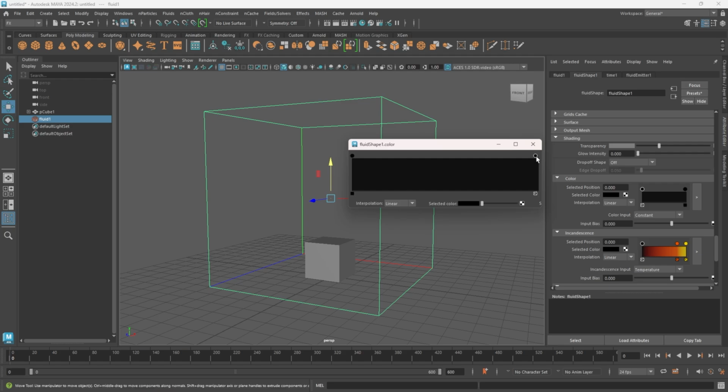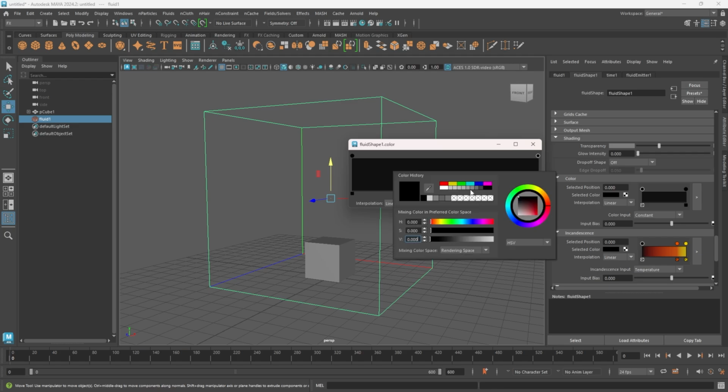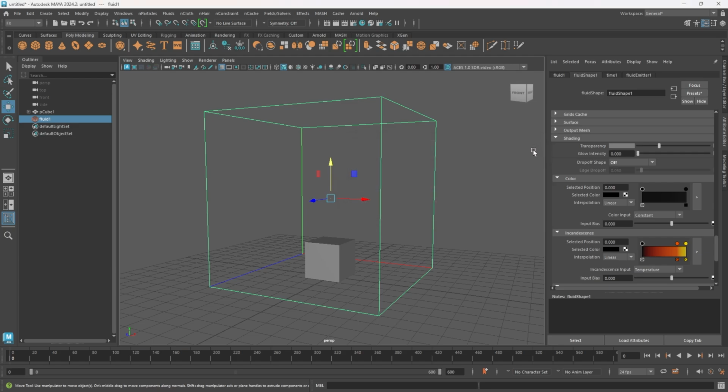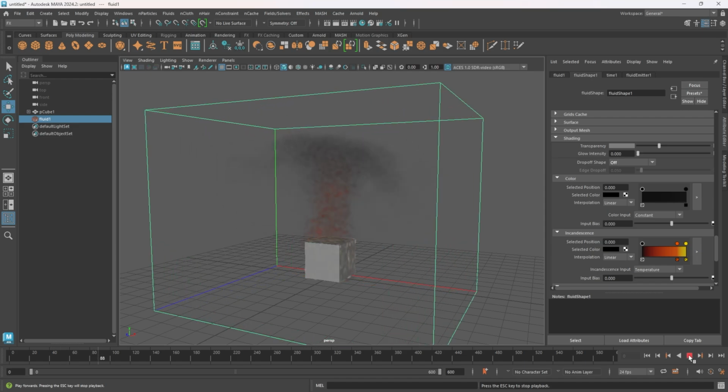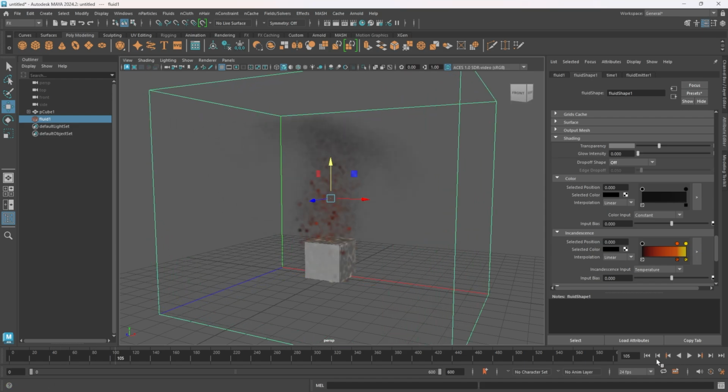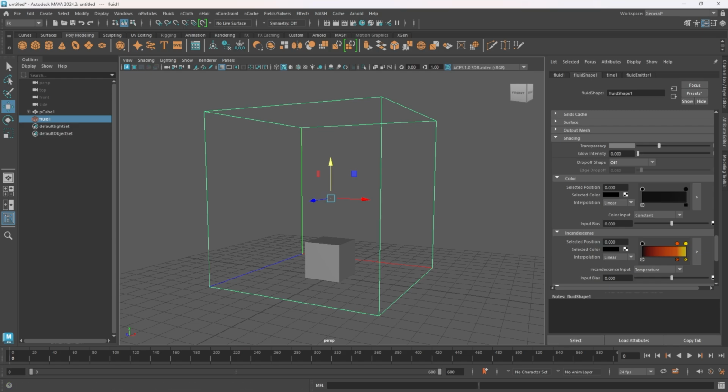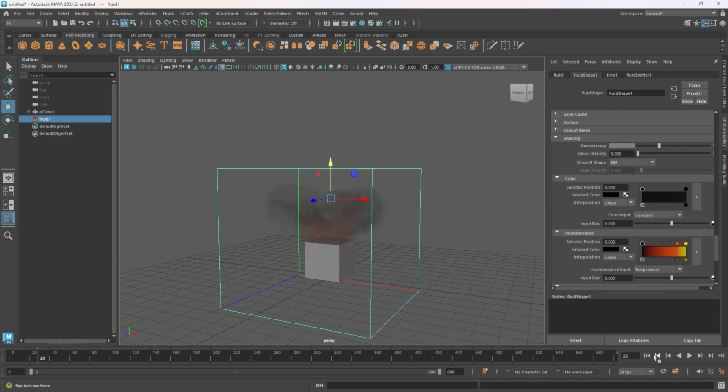Got some dark fire here, burning some wood or some fuel. So we'll just make it a dark smoke. There you go, instead of the complete white looking there. So you would definitely want to look at your reference if you're trying to match something specific.